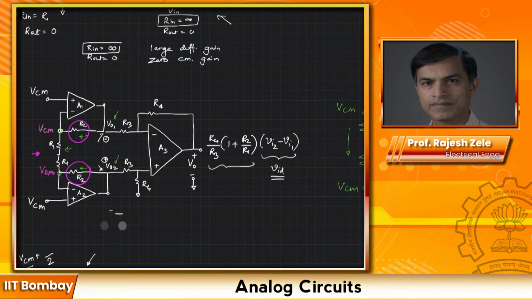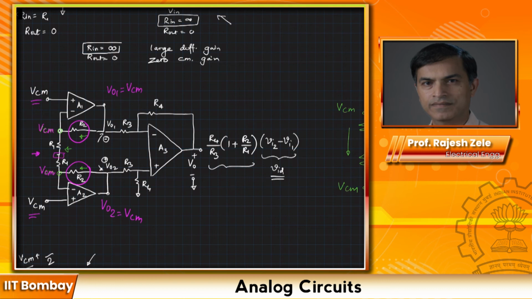And that's the part I would like to convince you. So due to common mode signal, VO1 is equal to VCM. Again, VO2 is equal to VCM. All right. So even though this VCM is moving around, the same signal will appear at the output without any gain. And this happened just because we removed that ground connection between the two resistors, which was over here.